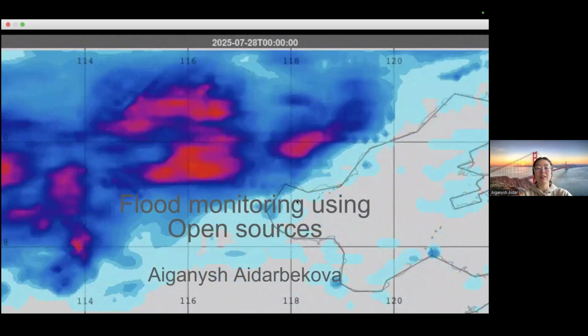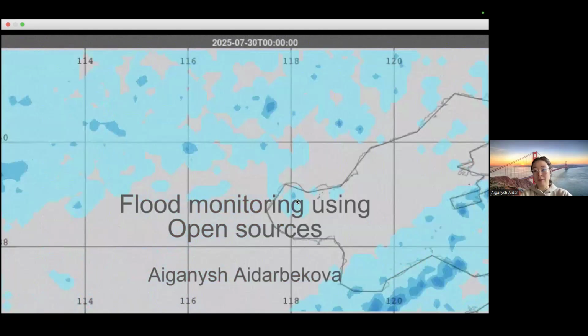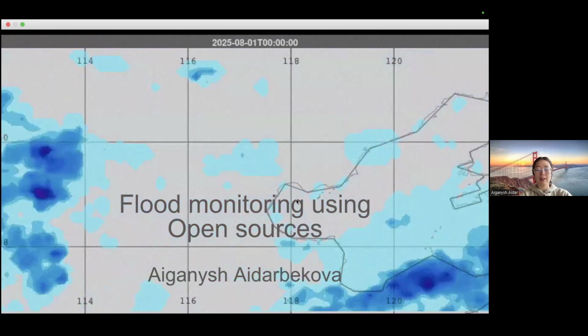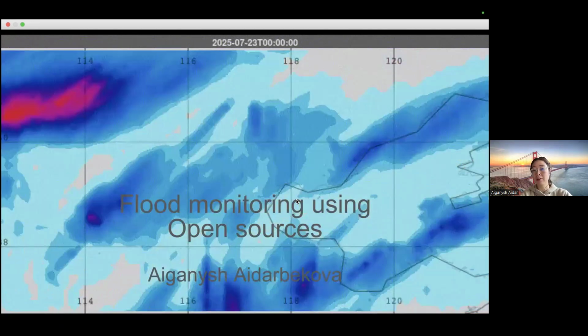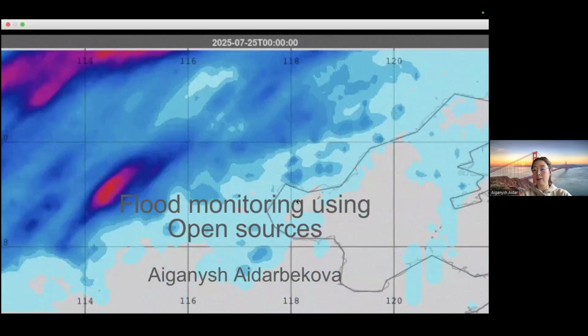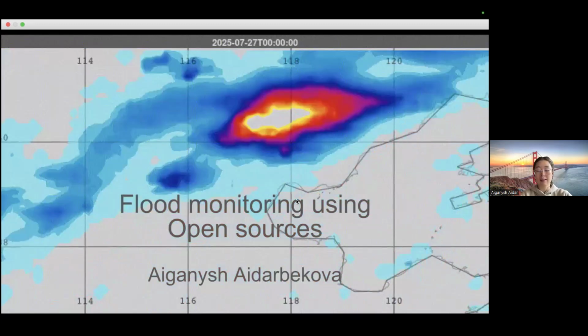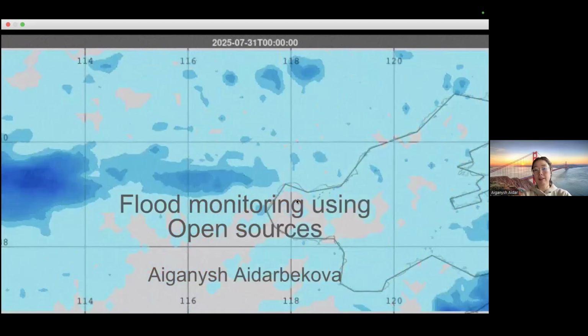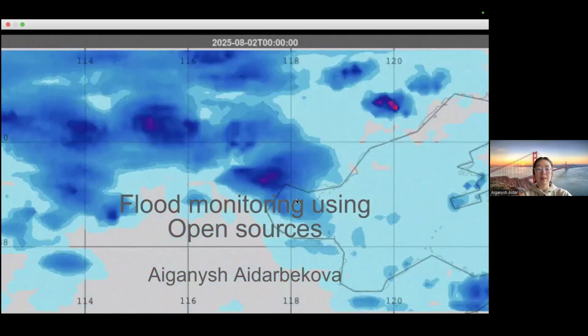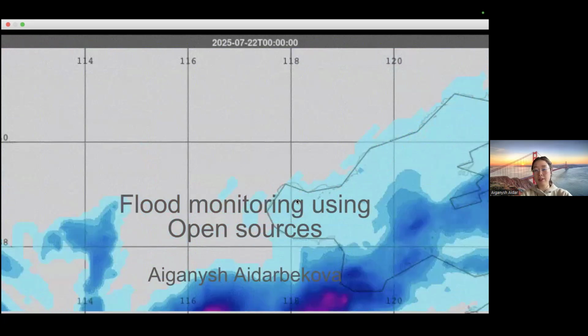You can call government officials, you can call the state's emergency services and ask for the information. You can go there in the field, take your own photos, videos, interview people, etc. All of these are great sources for information, but the one I'm going to focus on today is open sources.